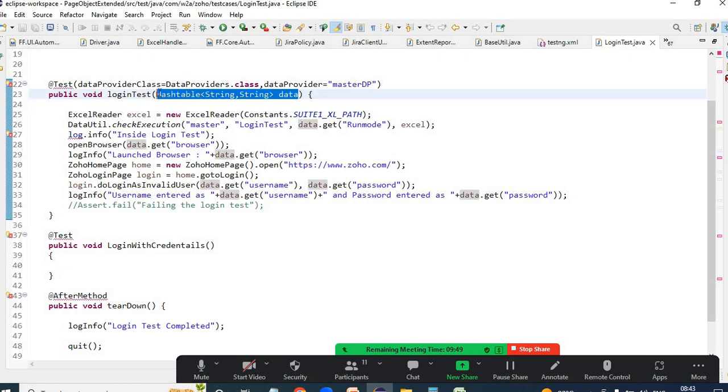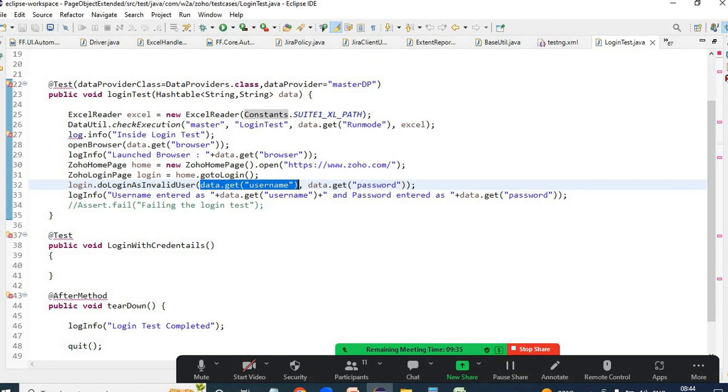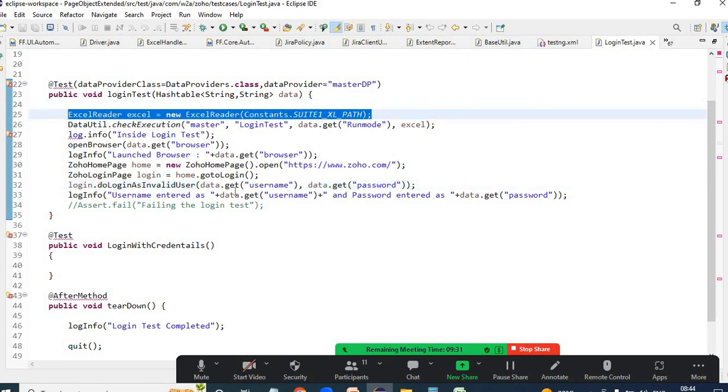So for our test cases, if you want to pass the test data, see here, login test data. This is the parameterization. I am passing a test data file here.